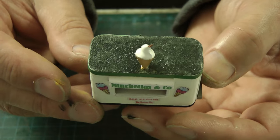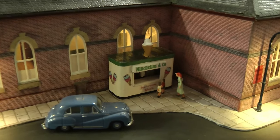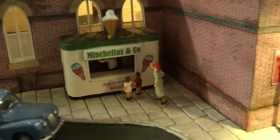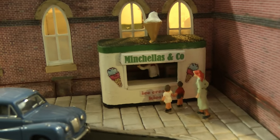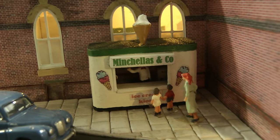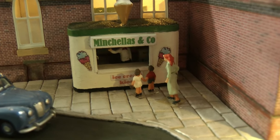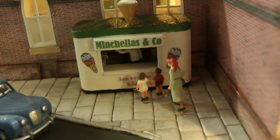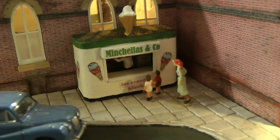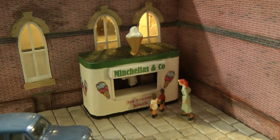Right, let's see what it looks like on the layout. The paint's not even dry and already they're queuing up for ice creams. I think it fits in that spot quite nicely. Now it is evening here up in the loft, hence why I've got the lights on in the station. But I definitely think we need an LED in that kiosk because it does look dark and gloomy. We can still see little bits and pieces inside, but I can always bring an LED up through the floor of the kiosk because I know where everything is, so I shouldn't be able to hit anything.